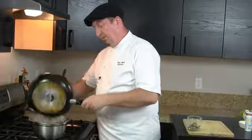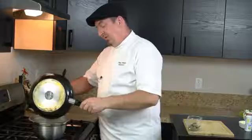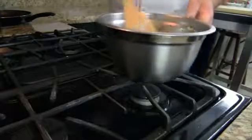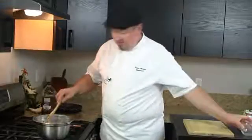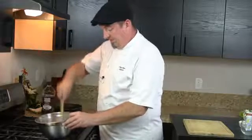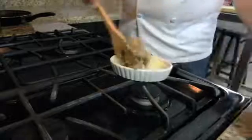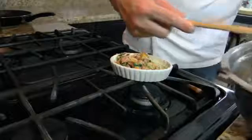and put it over our breadcrumbs. The bread will soak up all the juices. At the end, we add our oysters to it. And now we're putting all our stuffing in a fire-resistant form in which we can bake it in the oven.